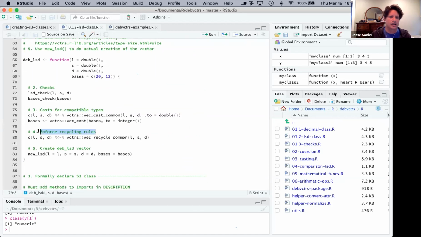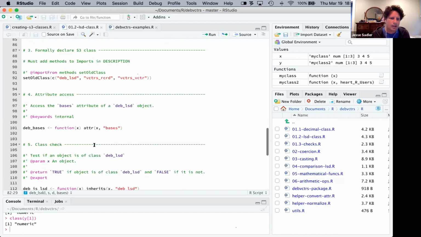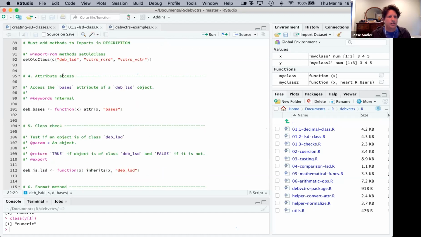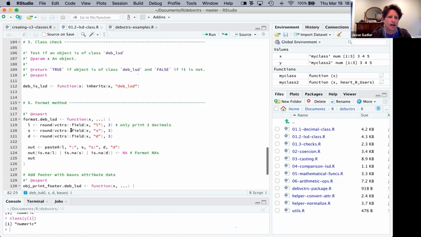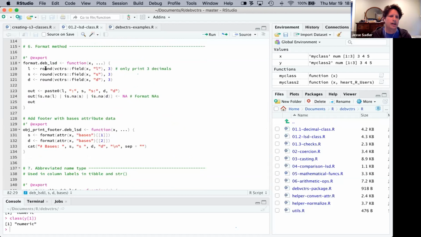Make sure that the length of the L, S, and D of the different units are the same, and then create the vector. Then we go through some other steps: attribute, assert, access, check the class. But I will spend a little bit of time on the format method here.